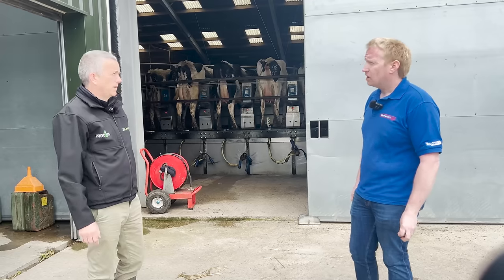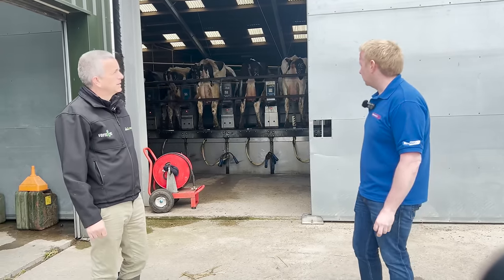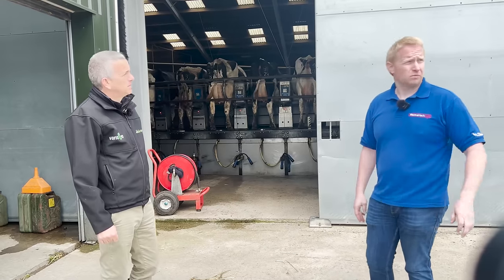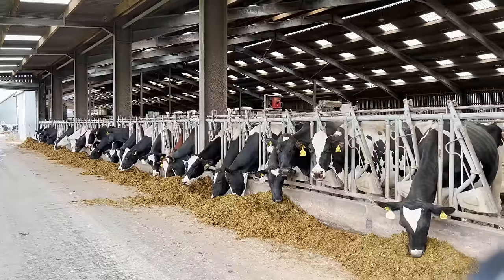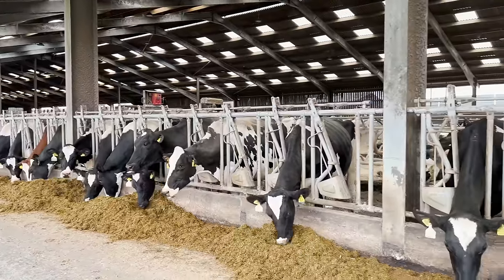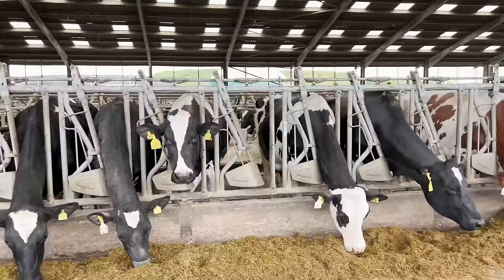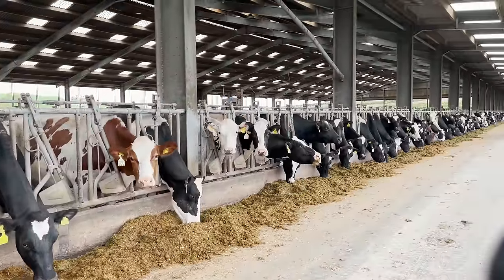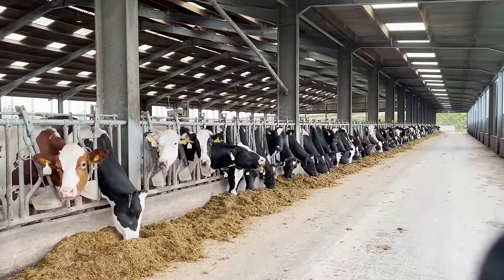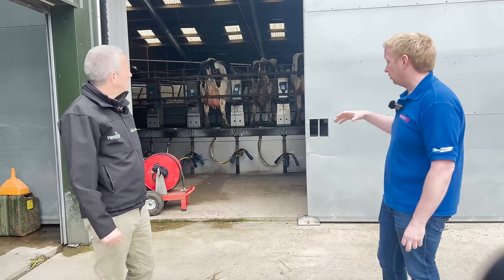So this is an indoor system? Cows don't go out, so it's a lot of conserved feed? Yes, it's an indoor system for the milking herd. You do see some of the cows out in the fields, but for the milking side it's an indoor system and the feed is brought to them. There's been a real push over the last number of years on cow comfort and cow health — making sure they have the right bedding and the feed is all produced on their own farm.